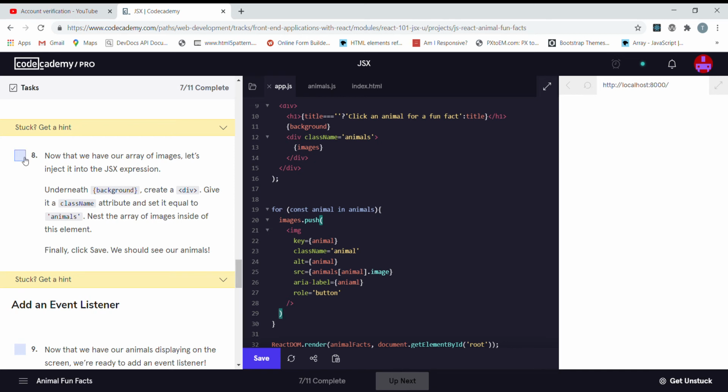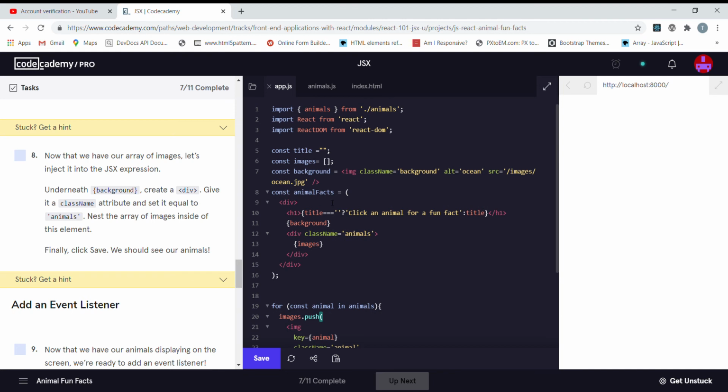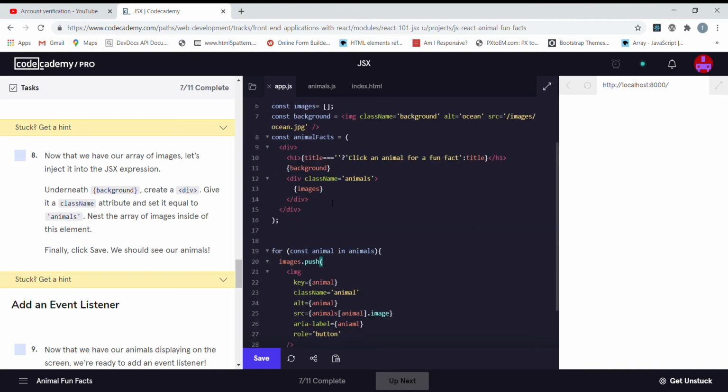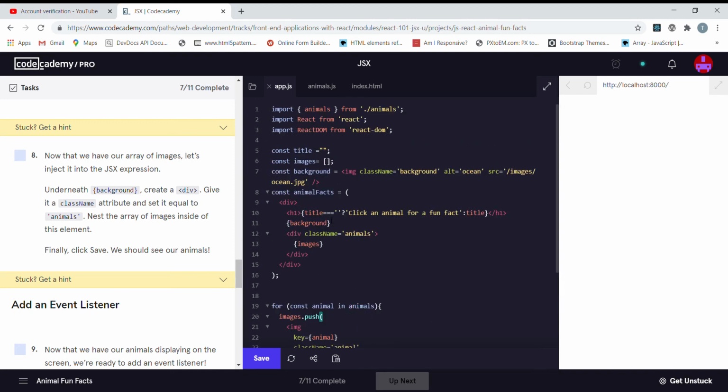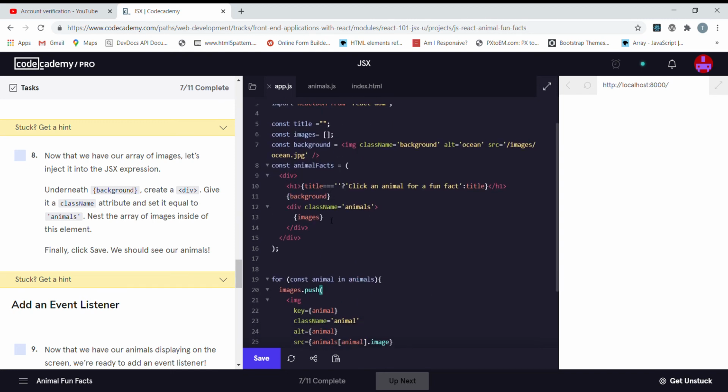Alright guys, so for const animal in animals, images dot push.